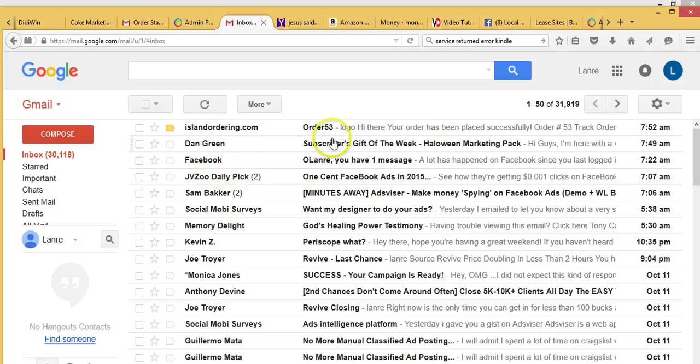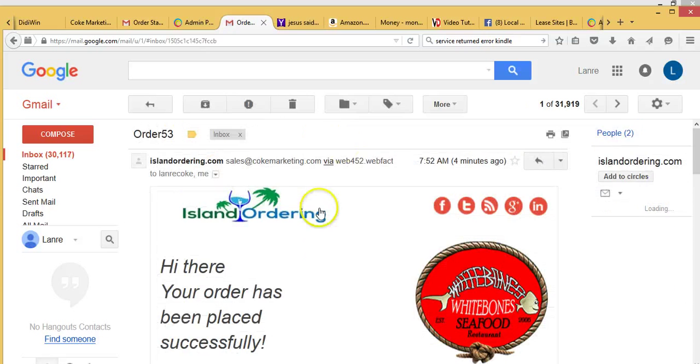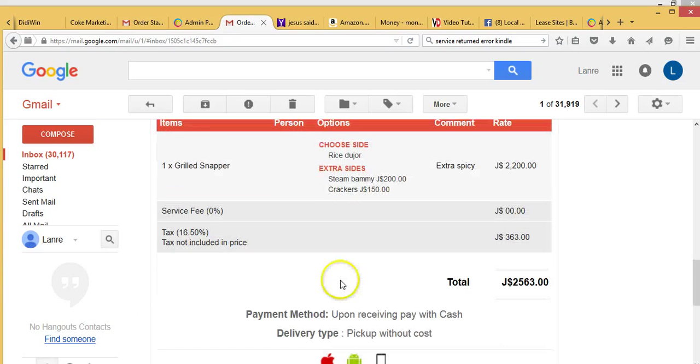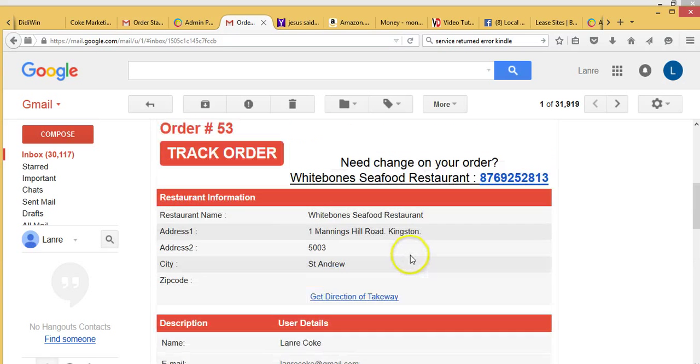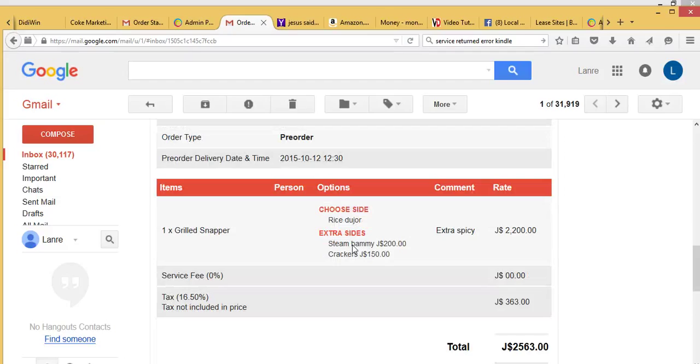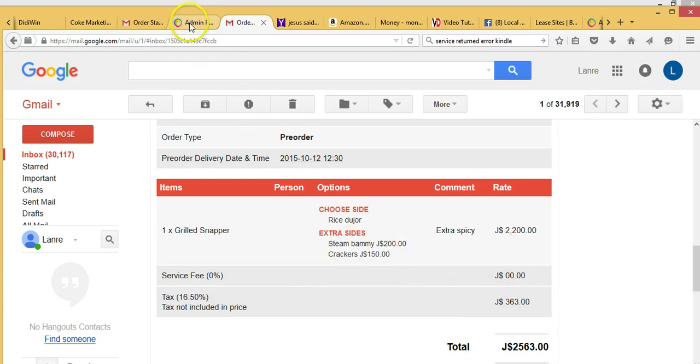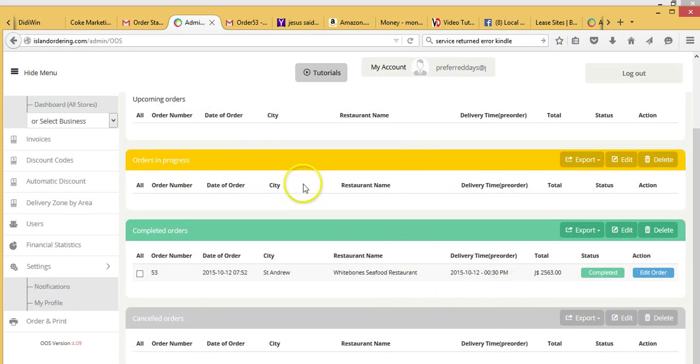I want you to also know that as the admin, your main email address, you'll also get a copy of the email that is sent to the customer. So you'll have a database, an email backup, should I say, of what has been ordered from your restaurant. This is basically the same email that I got. My personal email, you'll also have a copy of it. So let us say, for example, you may be having problems with the admin, or someone who's there may not know how to use it. You can process the orders from your email, and you see one bill stamp of the order. You see the customer's name here, email address, his telephone number, everything. You can call them to confirm the order with them and process it from here. So now the order is completed.